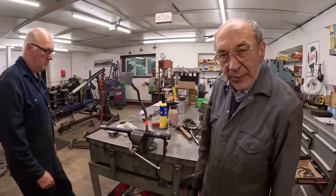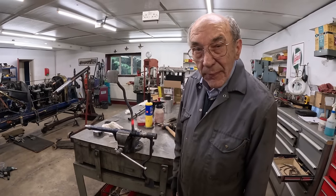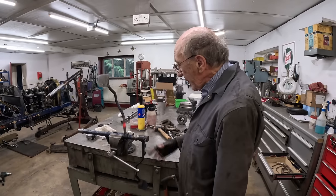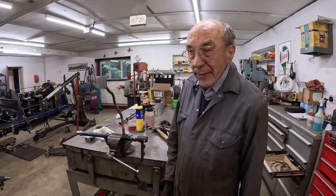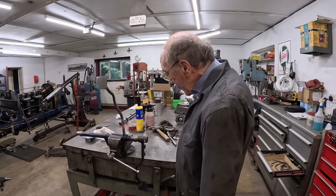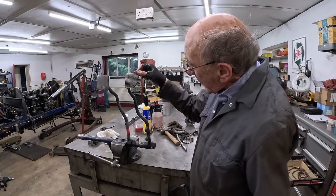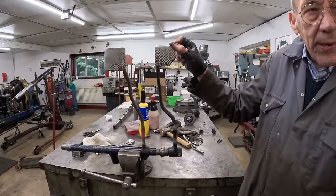Very malleable, that. I think you'll find it's made of malleable iron, which they used to do a lot of. Morgans had malleable iron. So you can heat it up and you can bend it, you can do all sorts of things with it before it lets you down. And of course that is the brake pedal. But what lovely wear they've got, you know? I was very lucky to find them.